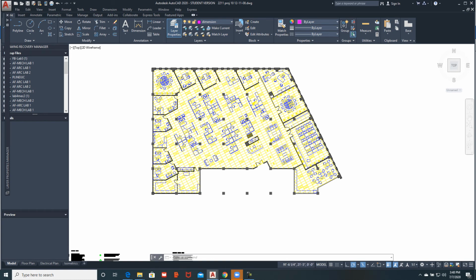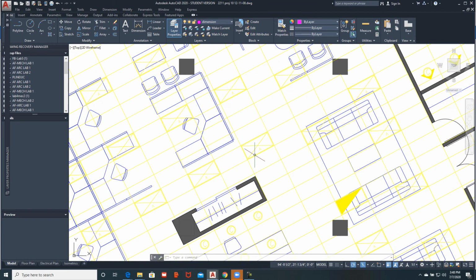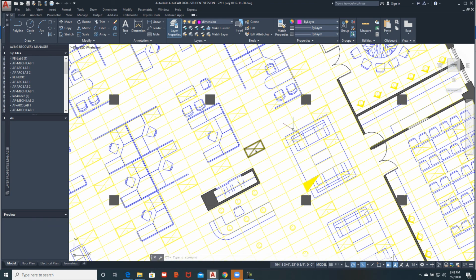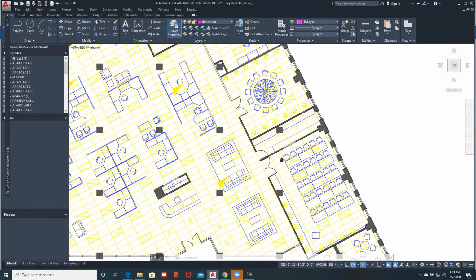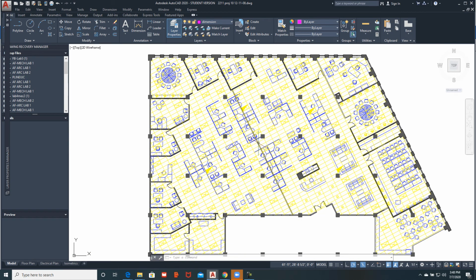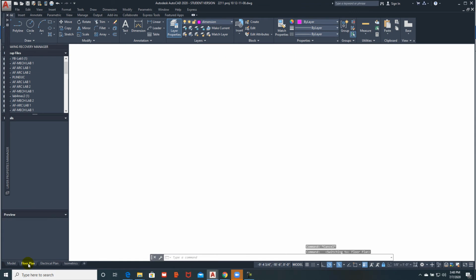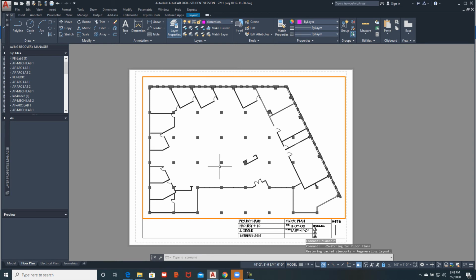In other words, we can use the layers to see how the lighting plan will lay out, and so we can see if we have adequate lighting for certain areas. And we can also see other things like where the furniture is going to be. Oftentimes they'll do data cabling, you know, where the cables run for the computers and things like that. The way that we control the layers in this type of a drawing is with the viewport layering.